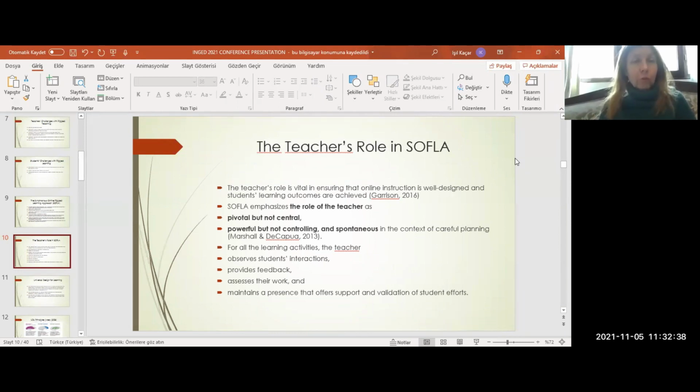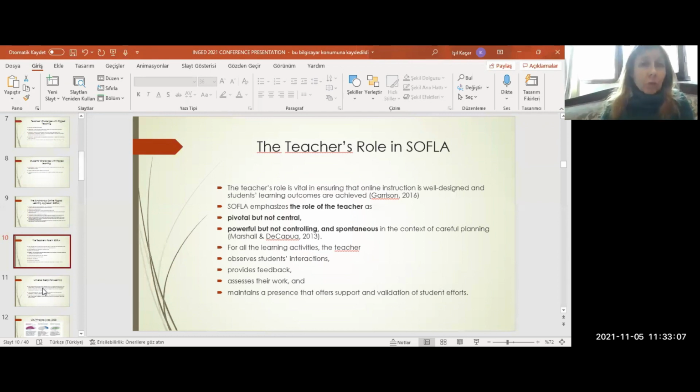And it is powerful, but not controlling and spontaneous in the context of careful planning. For all the learning activities, the teacher observes students' interactions, provides feedback, assesses their work, and also maintains the teacher presence that offers support and validation of students' efforts.